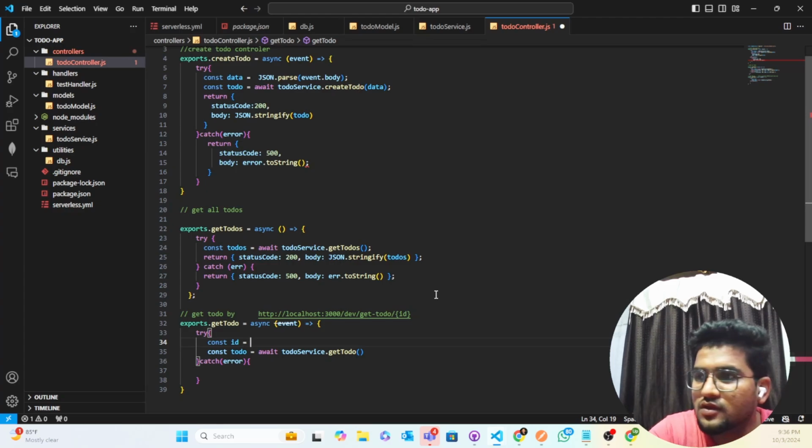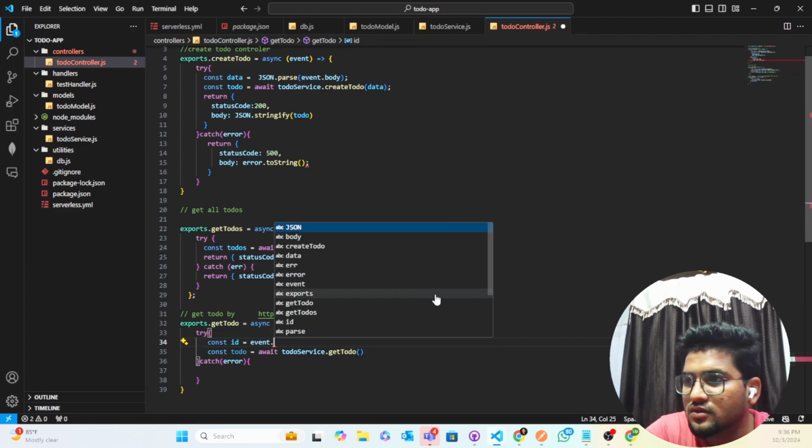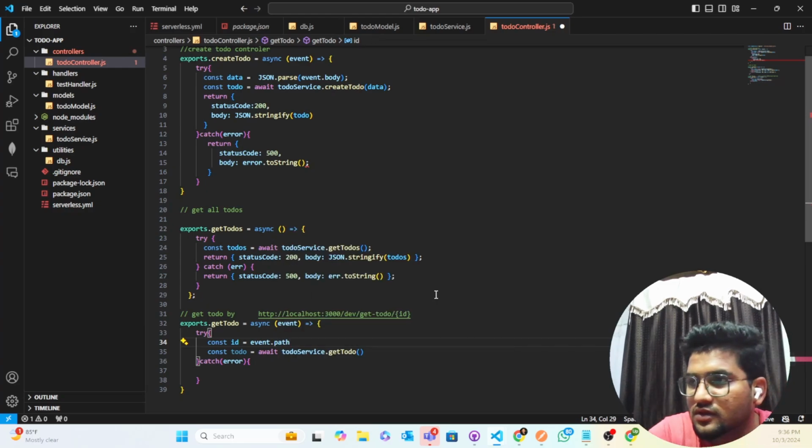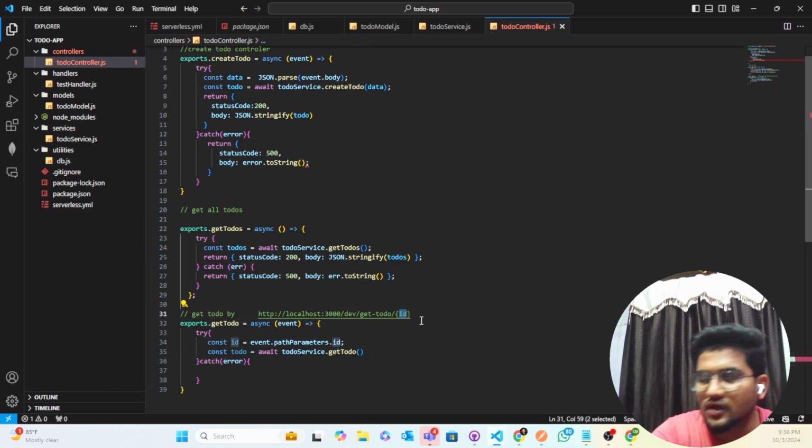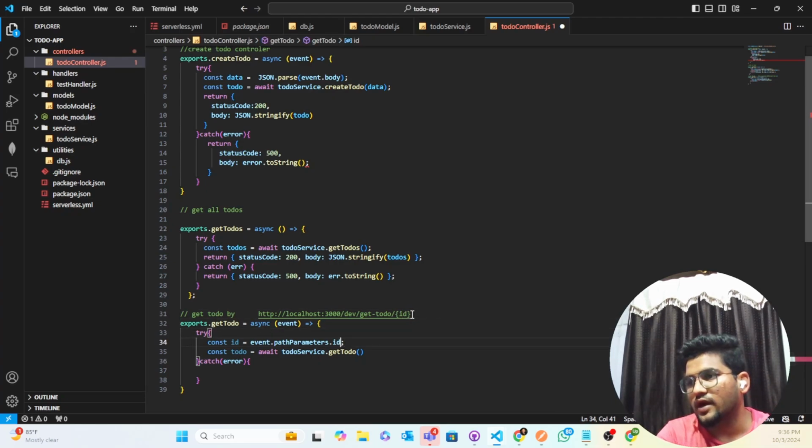So const id is equals to event.pathParameters.id. Okay, so this id we will receive from this keyword. If you mention in the serverless YAML file my id, we should give here pathParameters.myId. So I am expecting id, so .id I have to call.